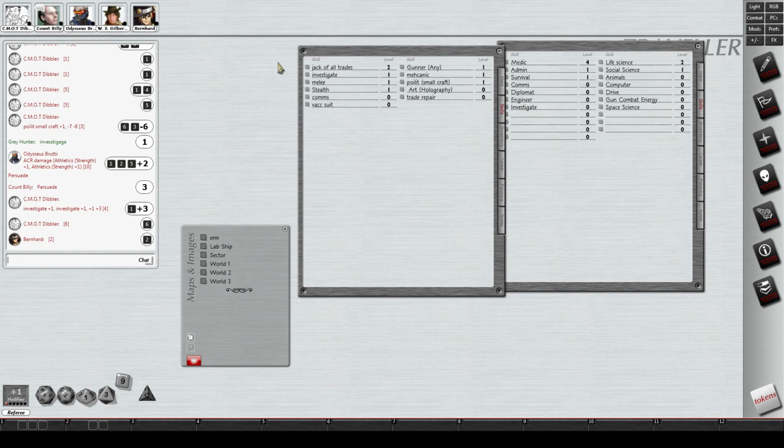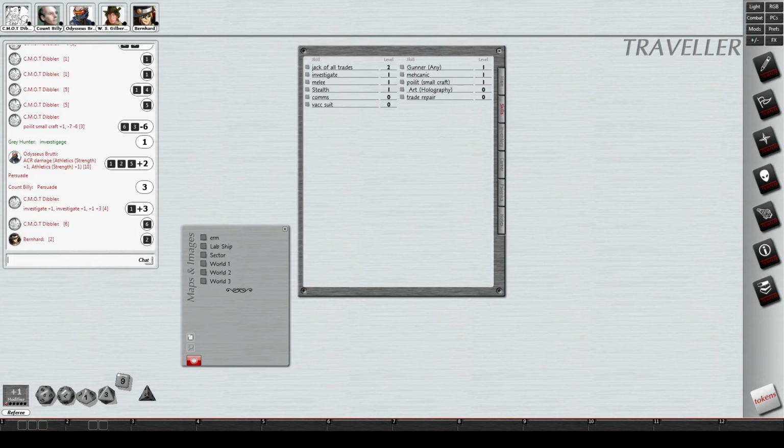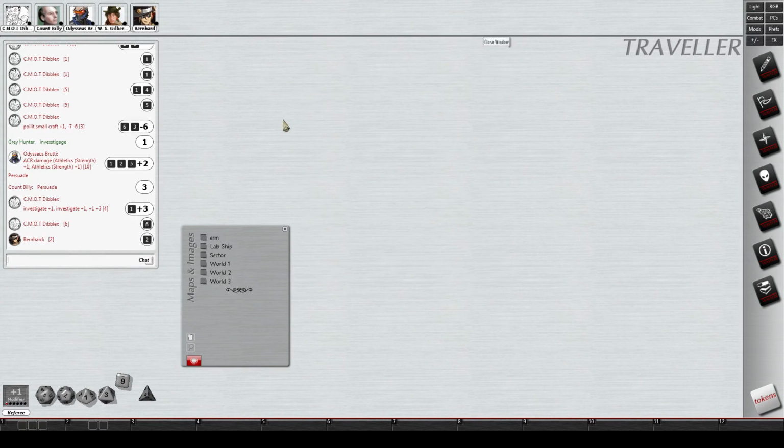Okay, so sensors, comms, gunner, gun combat have all been taken. Let's see. Let me check what I've got. I have nothing for piloting. Who took sensors? I also took sensors. I could take stealth. And I have sensors 1 as well. I figure I'm spending most of my time in the cockpit. Might as well diversify.